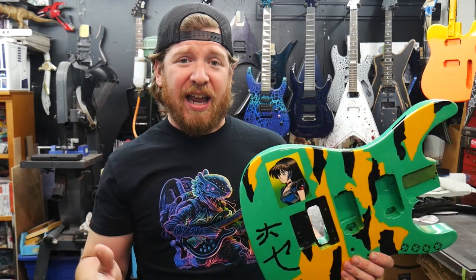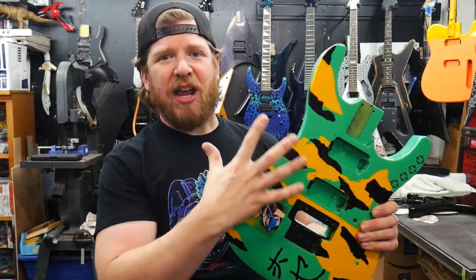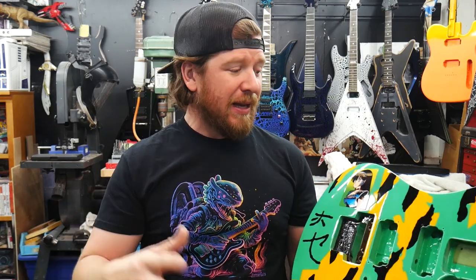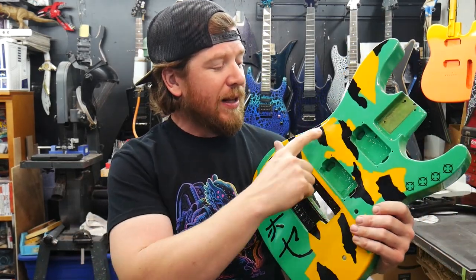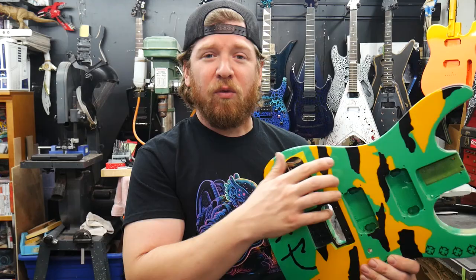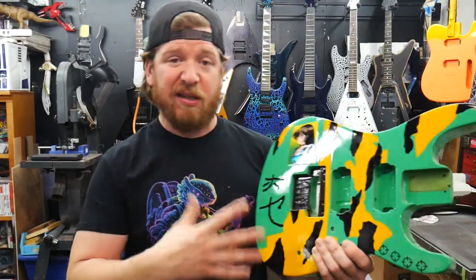The patterns you use with stencils and tape don't have to just be straight lines and pinstripes. It can be weird shapes — you can mask off different sections and paint them differently. And again, combined with different paint techniques, imagine if these black sections were crackle, or you had splatter in them but not anywhere else on the guitar. That would be really cool — little spots of different paint techniques mixed in.